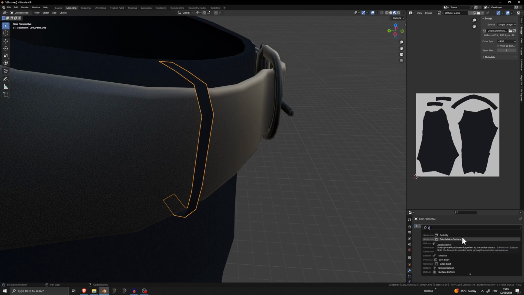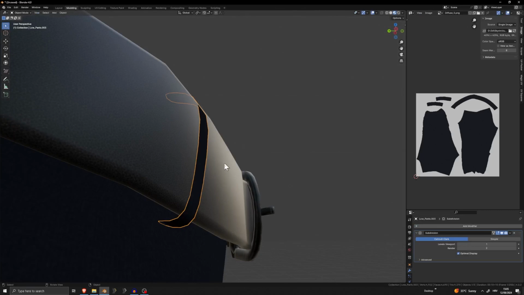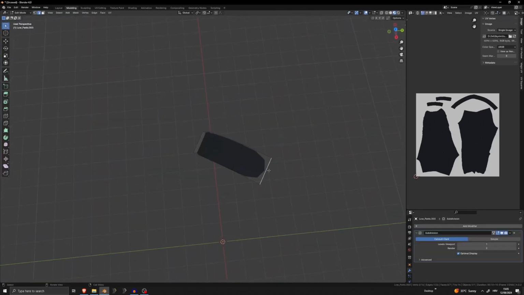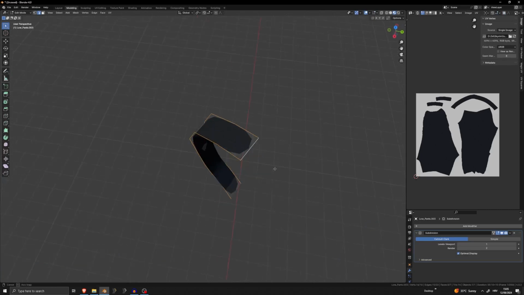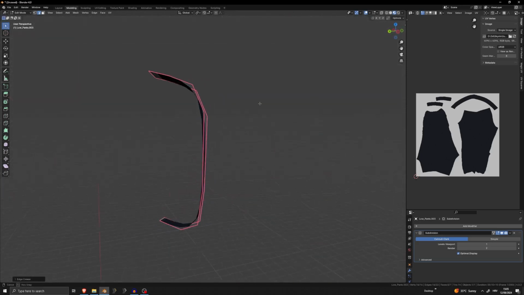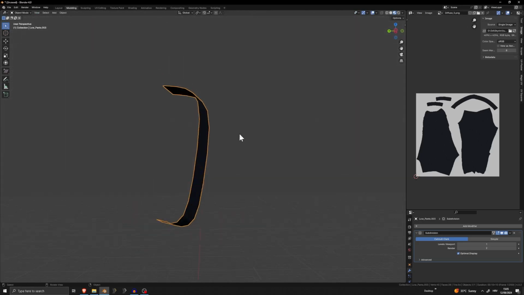We can also solidify it if you want. I mean, subdivision surface, add subdivision surface to it. But what happens is it rounds the edges here too. But look at this, if you Alt and left click here, here, and here, and here, while you have edge selected, you do Shift E, you can sharpen these edges. So we sharpen only the edges we need to be sharp, and everything else remains smooth as you see here.